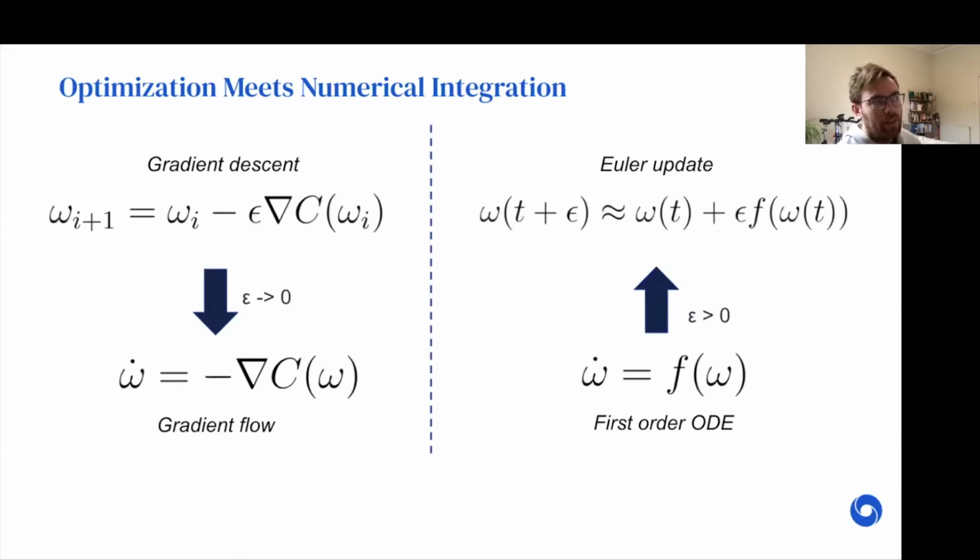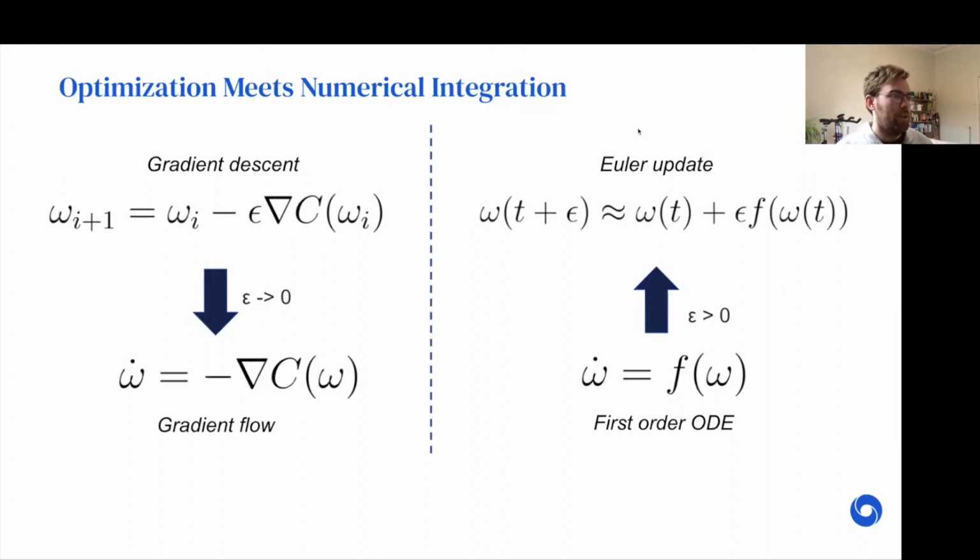But we all know that in the limit of vanishing learning rates, the path of gradient descent will coincide with the path of gradient flow. And gradient flow is just a first order ODE. And so if we are in the numerical integration community, then we'd say, well, there are many first order ODEs that we'd like to be able to solve, but we typically can't solve ODEs exactly, and so we're forced to approximate them with systems of discrete steps.